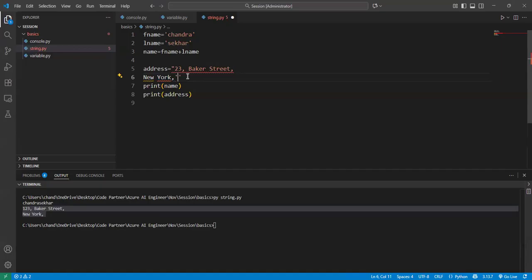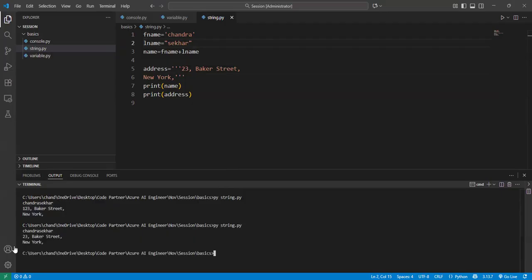This works. When any statement terminates in a new line, then we can use three quotes. Again, the same thing, I change it here to double, here double, then see the output.